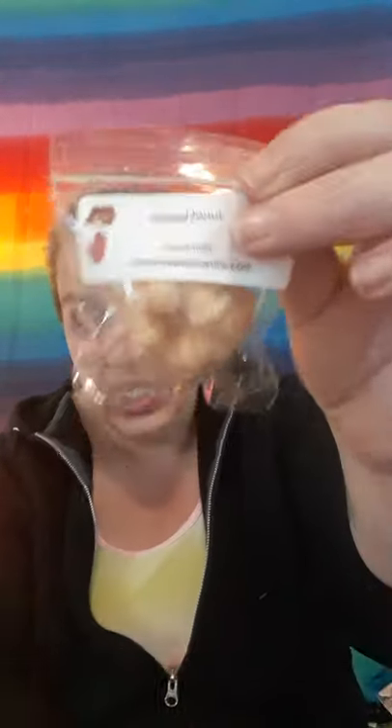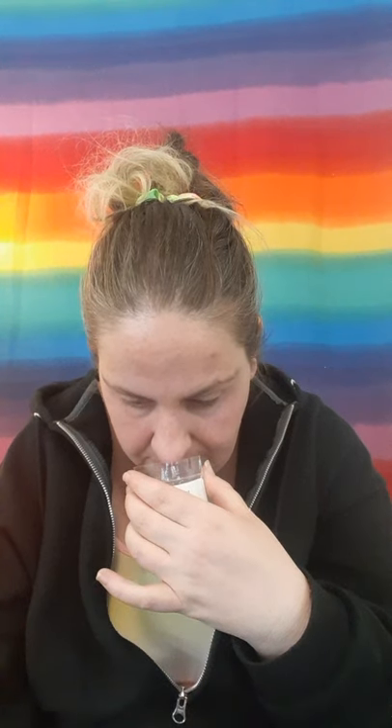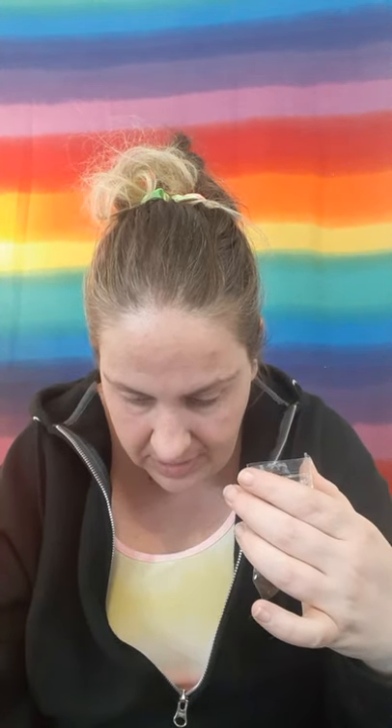Then we have Glazed Donut. There is not all Easter stuff — some of these are just basic scents, but there are Easter ones in here too. Last night I think I was nose blind. I literally had seven boxes around me. But today I smell like bakery dough, and you get a vanilla — like a vanilla icing or glaze. It's so good.